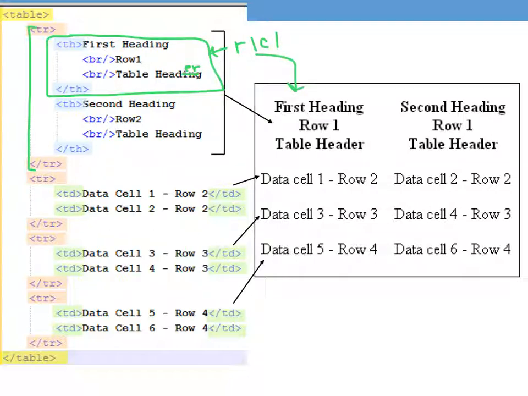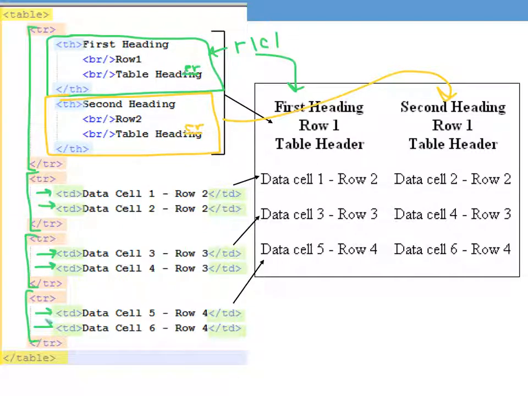Now if we look down at the next chunk, you'll see that we have row 1, cell 2, right after that. And you'll see again, it's a table header tag, and it corresponds right with this second cell here. Now, if you look down below as we go to each new row, here we have row 2, cell 1, cell 2 within that row. Row 3, cell 1, cell 2 within that row. Row 4, cell 1, cell 2 within that row.